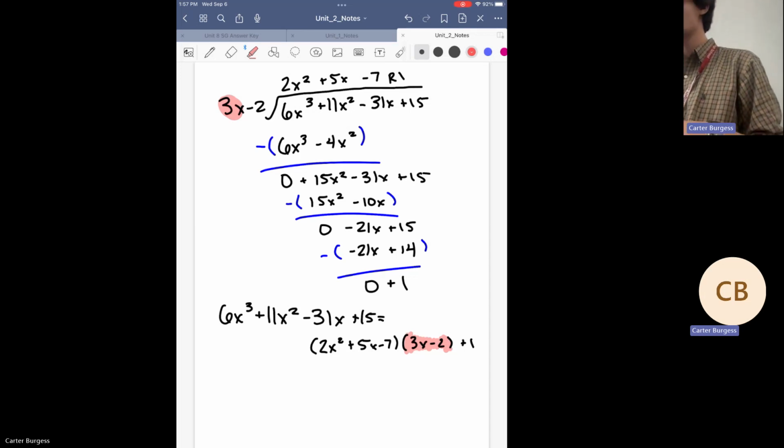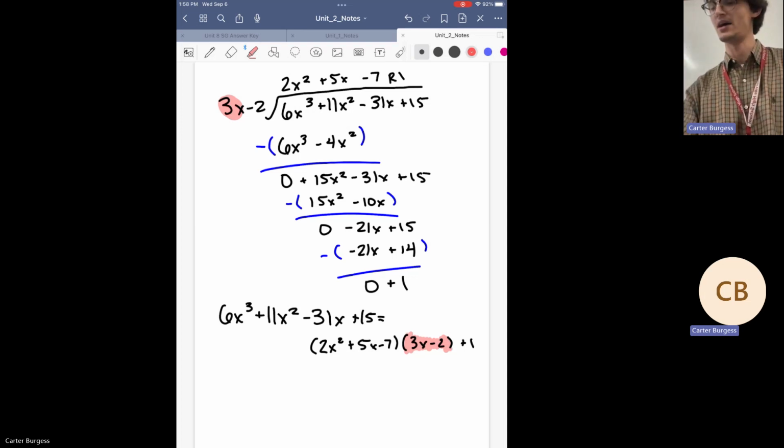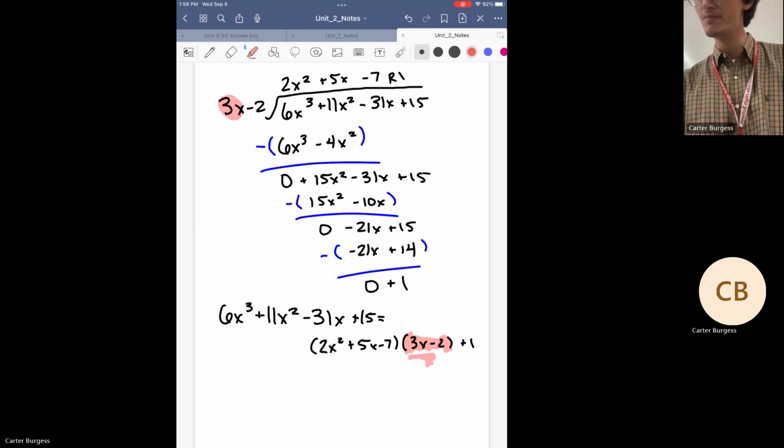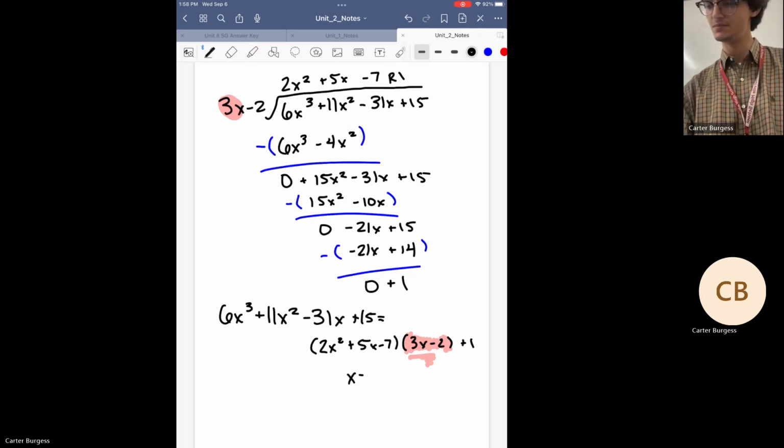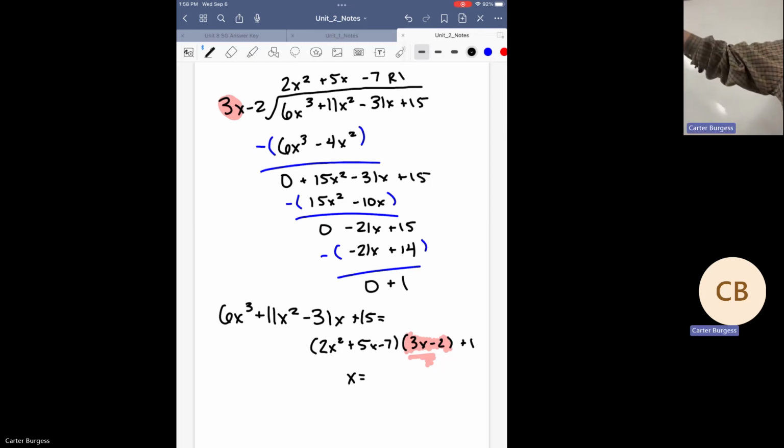And to that end, if we are thinking about, obviously in this case, not the zero that corresponds with it, but the value of x that would correspond to something like this 3x minus 2. If this were a zero, what value of x would we gain from what we see here? In other words, what is the value of x that makes this not quite a root, but like a root zero? 2 over 3. Very good. 2/3.